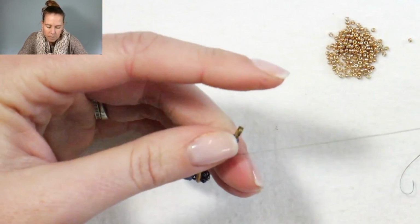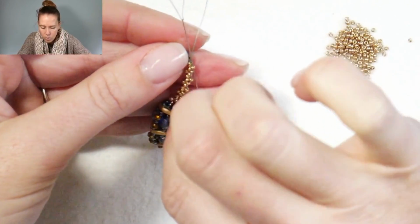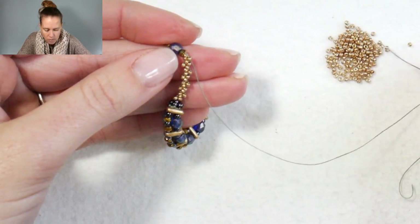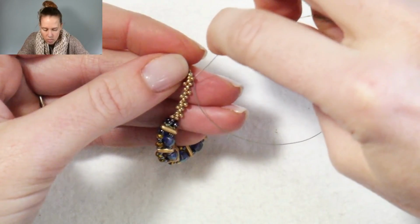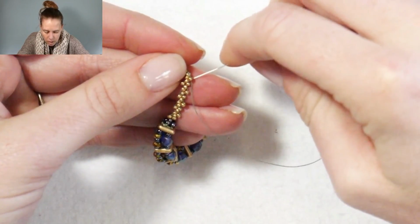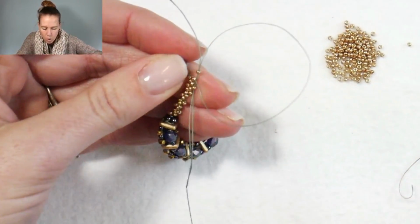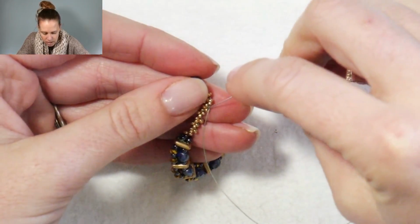To go down the one side, what we're going to do is be adding in an 11-0 between all of our side beads in our right angle weave. So when we did the right angle weave, we added 1, 2, and 3 beads. Basically what we're going to do is add 1 15 and then sew down through all those beads on the right hand side, which would have been the first bead that we put onto our right angle unit, we'll call it. Those of you that know right angle, you know that you kind of went from one side to the other side, but we're going to go down that whole right side, adding in 1 bead between each of our beads that sits on the right.